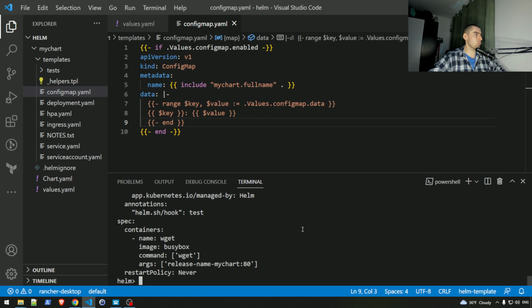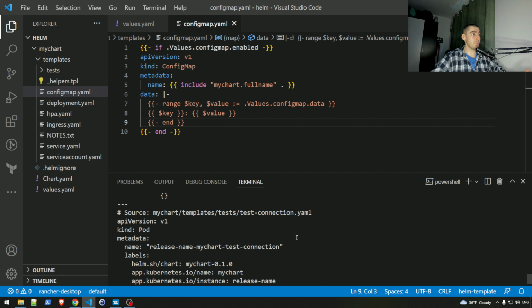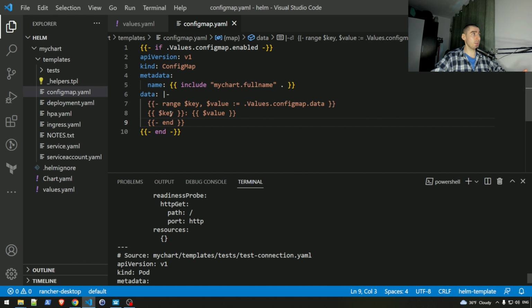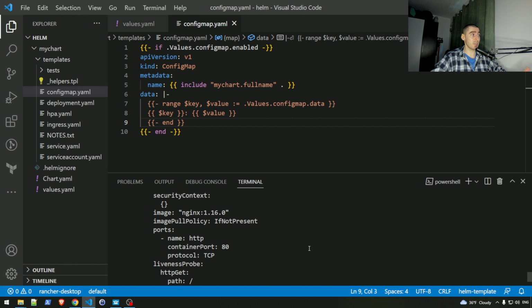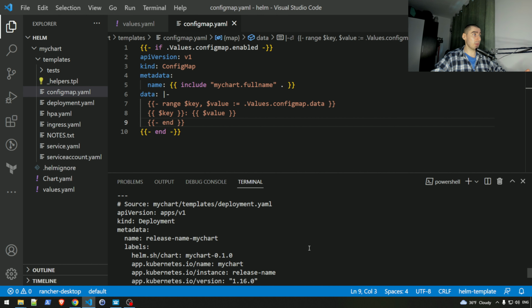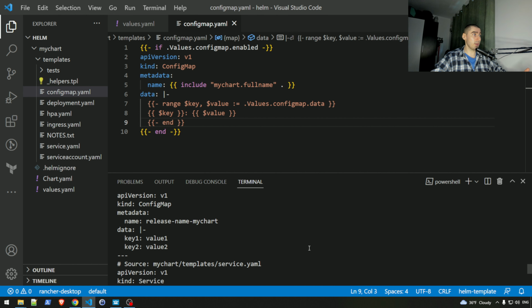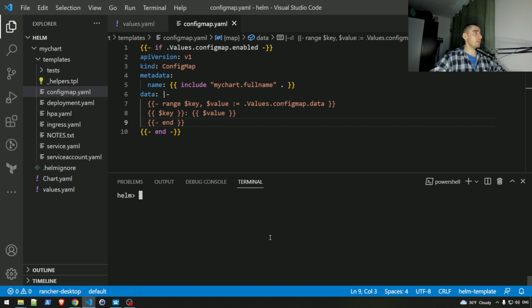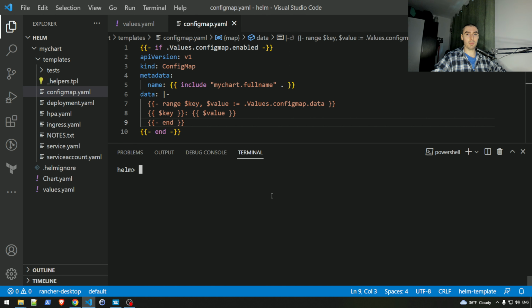Let's template one more time. This is one of the downsides of templating. You need to make sure your indentation is correct because this is a YAML file. If you don't respect the indentation, it will fail and Kubernetes will complain. But right now they are aligned. I have 2 spaces here, which is exactly what I want. And then key value, this should be good to go. So now I'm satisfied with what I'm seeing, the template rendering for me.